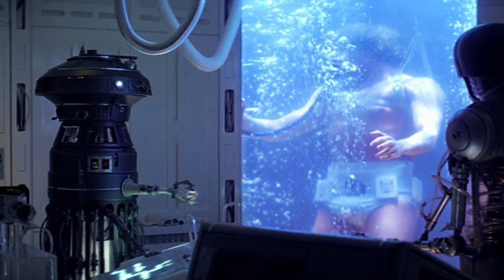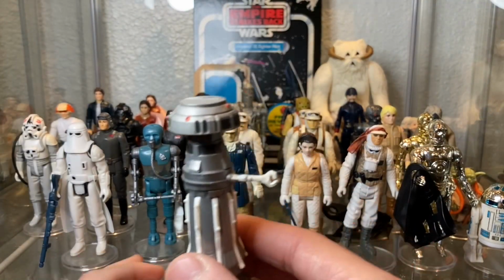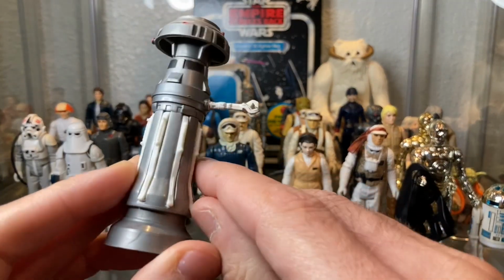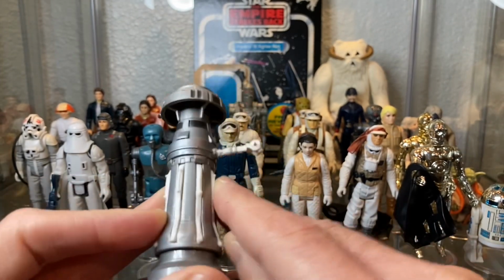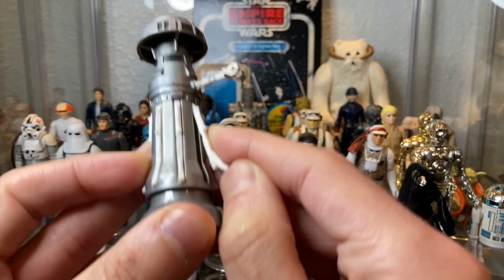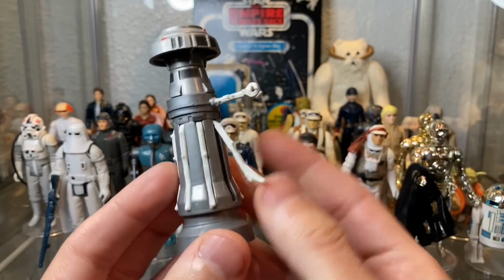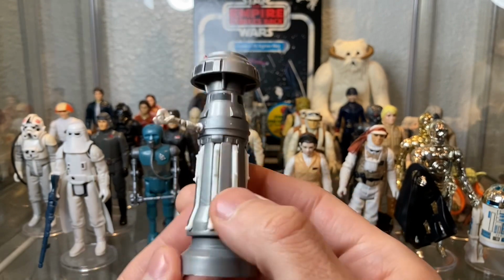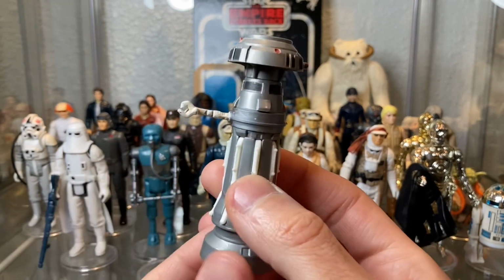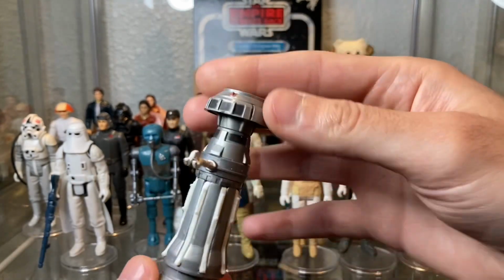This gray figure has protruding arms around his body. These little white plastic arms, with a little finesse, you can pop them out and give FX7 some arms if that's what you want to display. I just leave mine in. The protruding arm that does all the work in the movie, that's present.